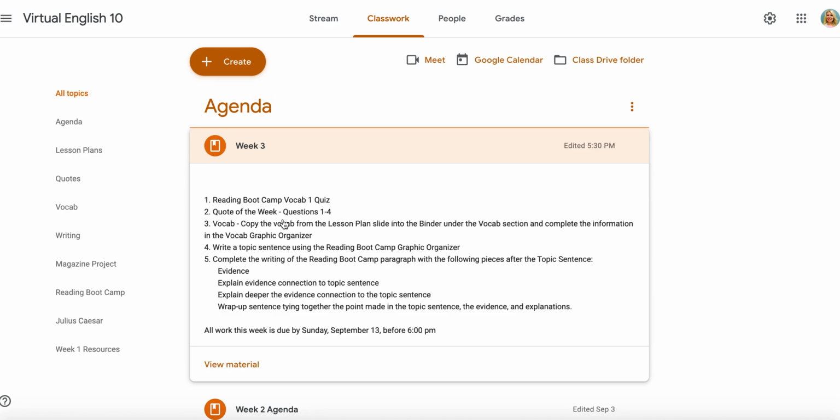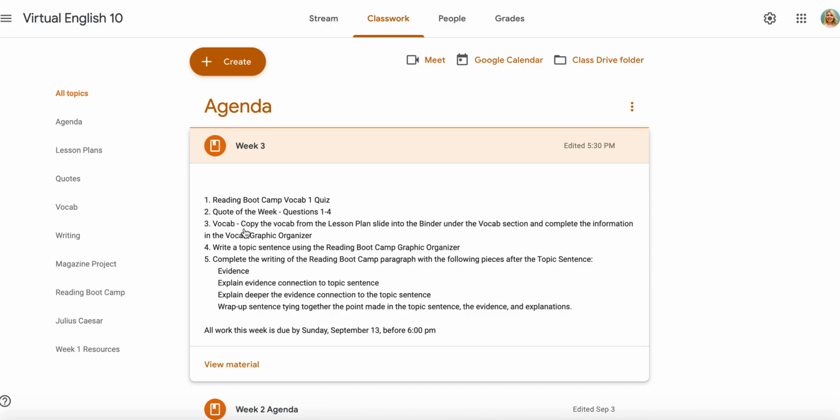I only have 3 major assignments for this week, so let's break it down. You will have a quote of the week, and there are always 4 questions that you have to answer as you analyze each quote. You will do vocab. This is the new vocab list that starts this week.